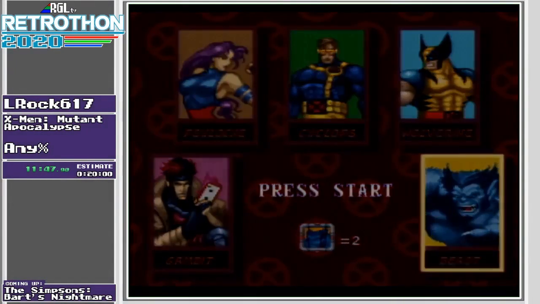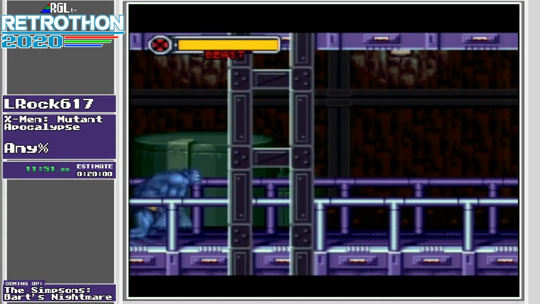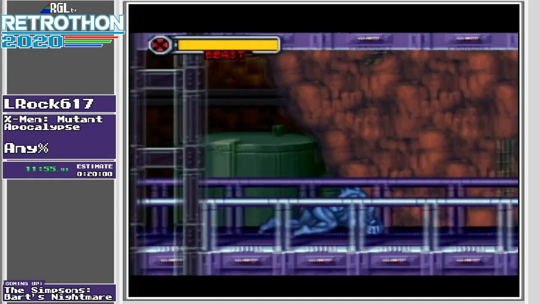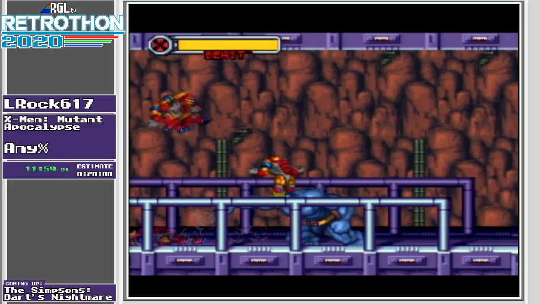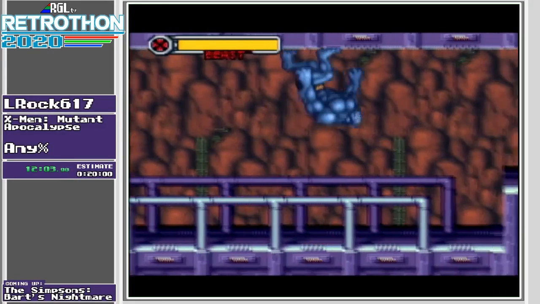So, next couple stages we're going to be using Beast. As mentioned before, he is the best character, and there's just so much he can do to these stages that other characters can't. Take out these Fleamen. This stage is actually really short. It's just a quick set of enemies and a boss fight.